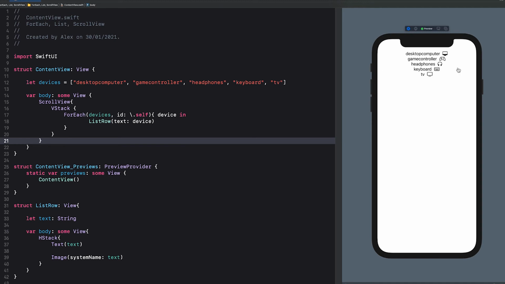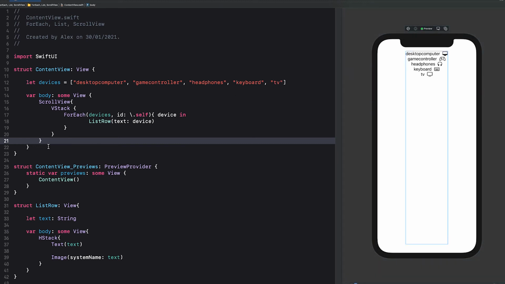The problem now is that if you try to scroll through it using the sides here, nothing is happening. That is because of the frame of the actual VStack, which is highlighted in blue right here. Ideally, we would like the scroll view to work in the full width of the screen. However, by default, the VStack takes only the place that the content needs. So the widest element, which is the first one in the VStack, is determining the width of the VStack.